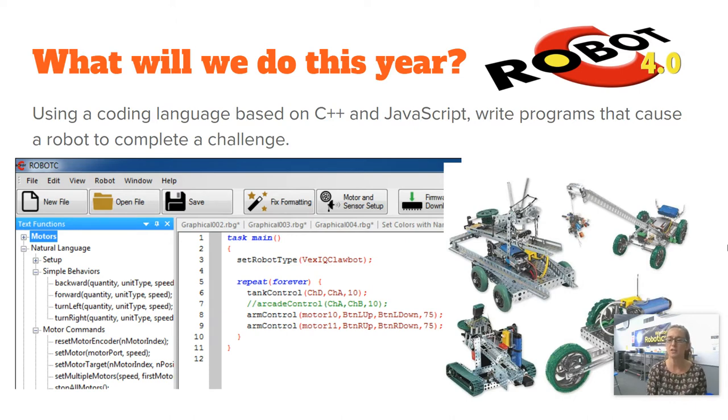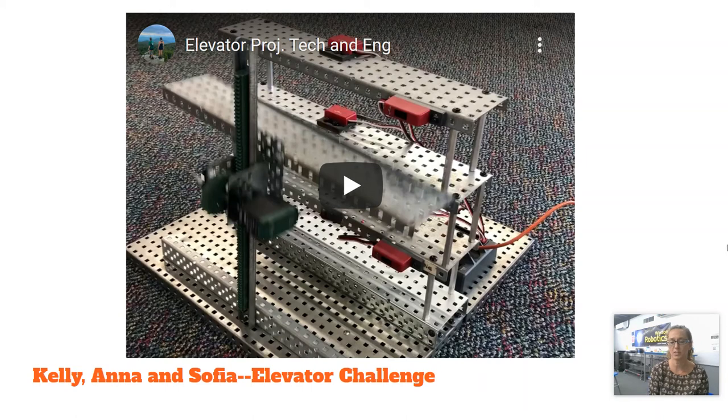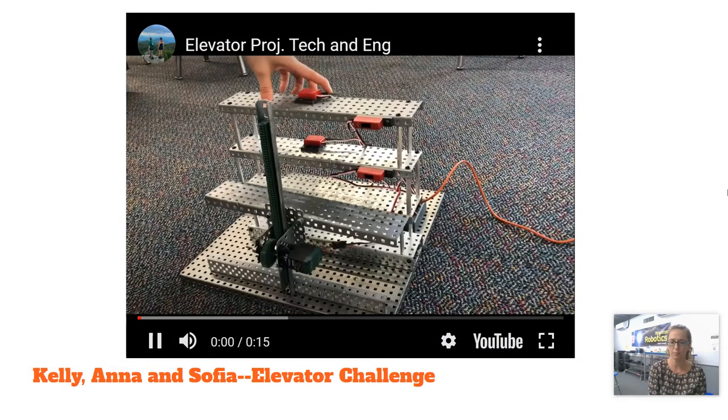On the right-hand side of the screen, you can see some of the projects that your child might choose to build. There's a lot of creative choice in this class, and very seldom — unless we're doing a skills-based building unit — will kids be given specific instructions on how to build something; they'll be inventing their own designs. This is an example of a project done by students in the past: they chose to create a model of an elevator that would bring a platform up to different levels using various touch and vision sensors.